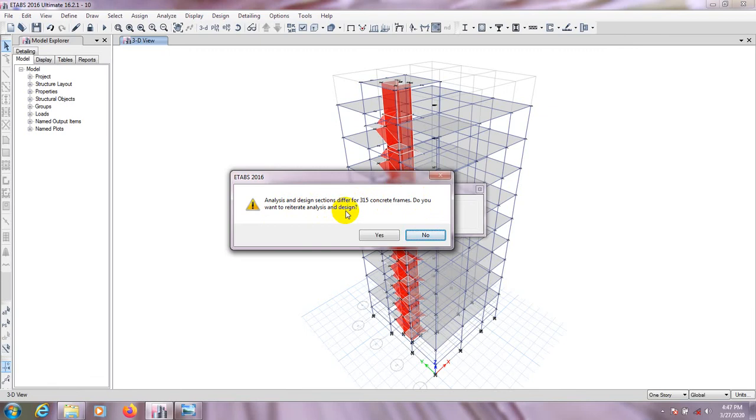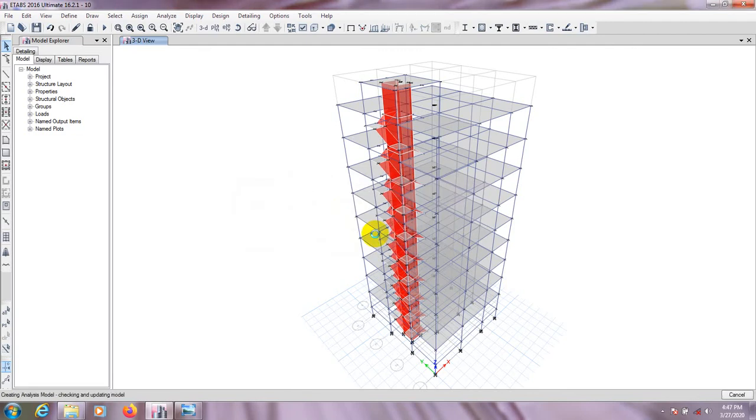That's why it's telling us to reanalyze. So press yes. After that it will again analyze our building, and then we'll again design our building.